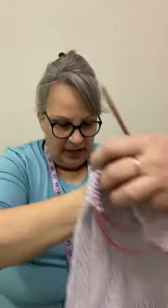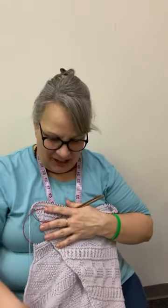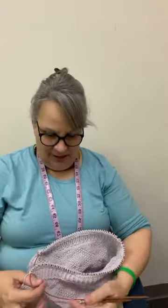And then once that is all set, the next cast on is scheduled. We'll see. Those little shiny things that come up on Instagram feed or Ravelry or whatever that catch my eye. Hopefully I don't get castonitis and have to do something different and finish that. But anyway, that's the plan. Try to have it done by the end of April. So those are the things I have on my needles right now.